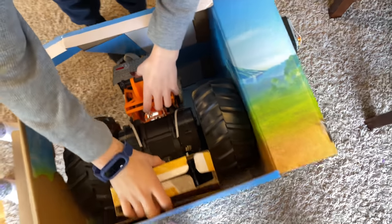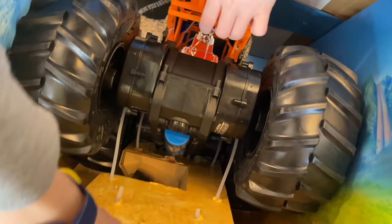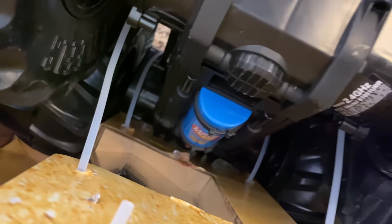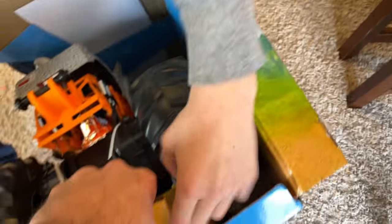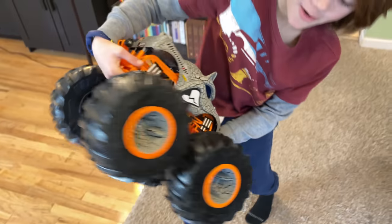Good. Okay. I got the bat-- though. What the heck is that thing down there? Smoke? Smoke thing? Wow, this is so... Oh, it has front ones too. Okay, can we pull it out? Yeah! Holy moly!